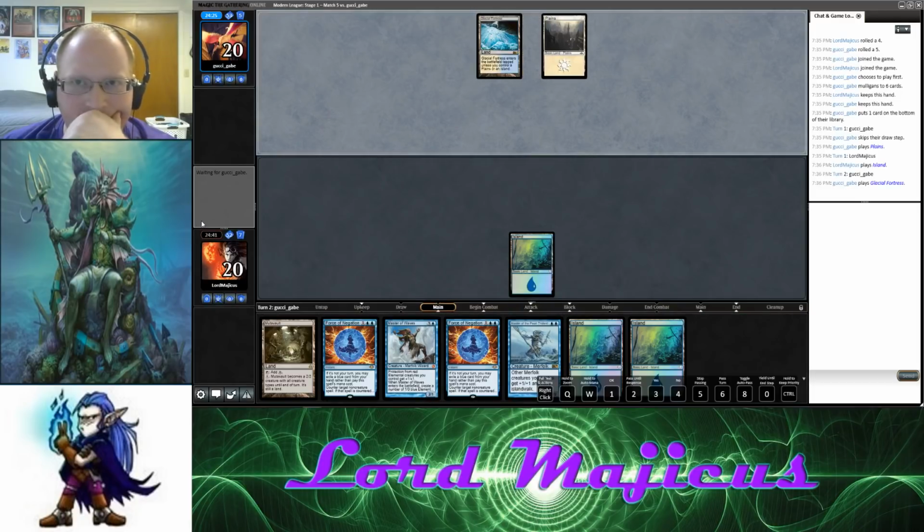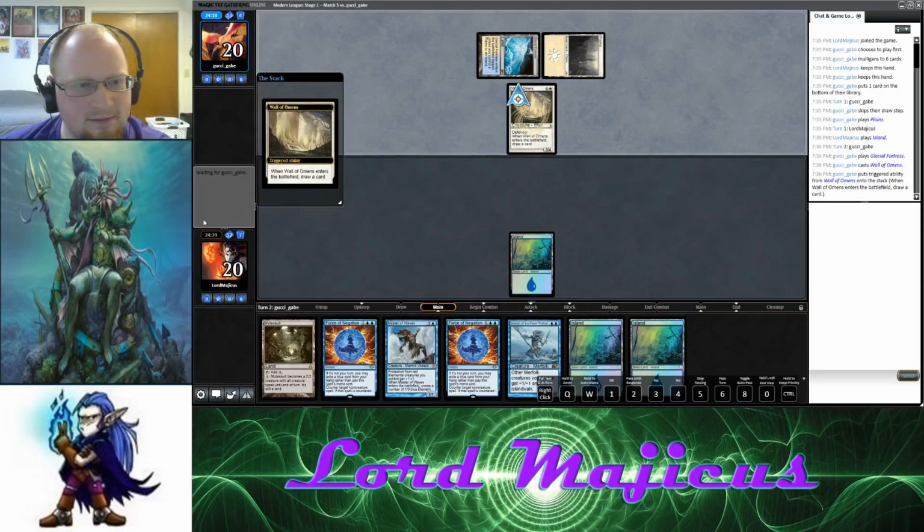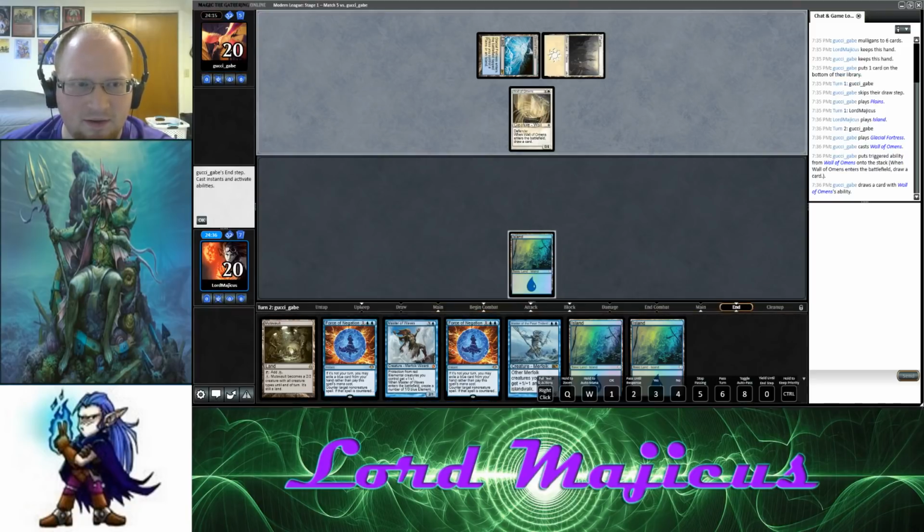Nope, this is blue-white control again. Sick. So Force is going to be very good. Wall of Omens, sure. Which means we do not want to pitch creatures if we don't have to, but again, the Forces are still relevant.